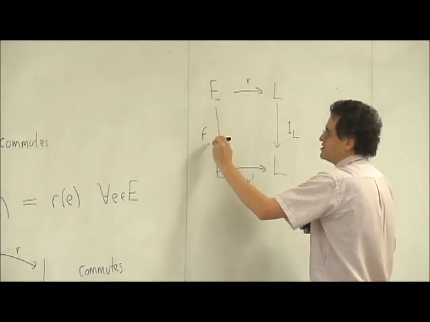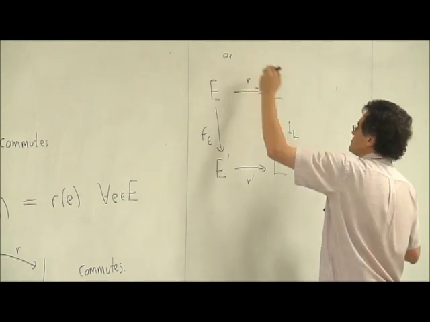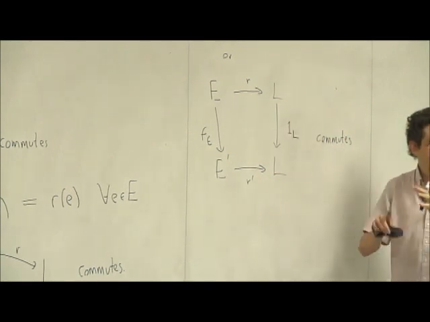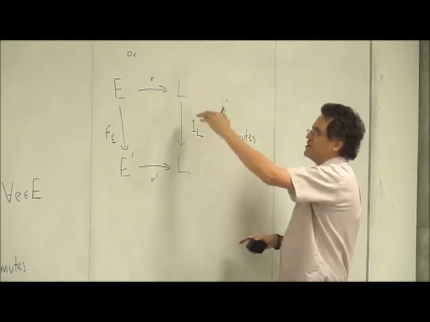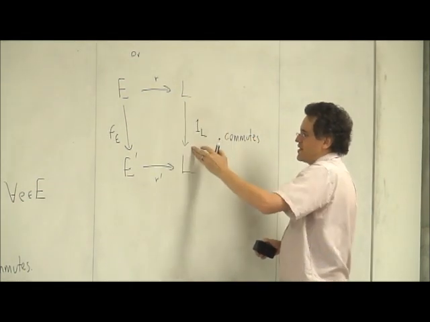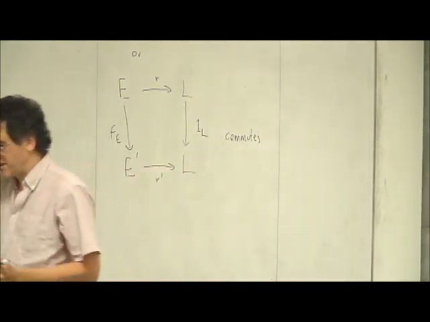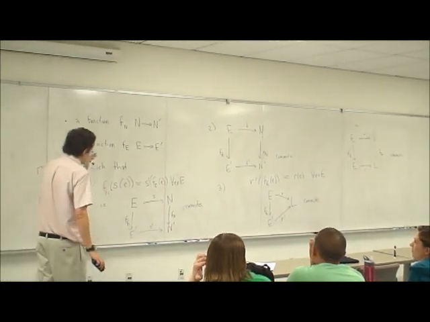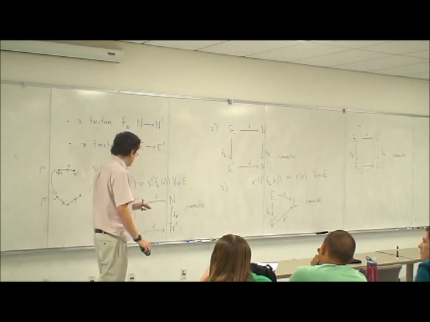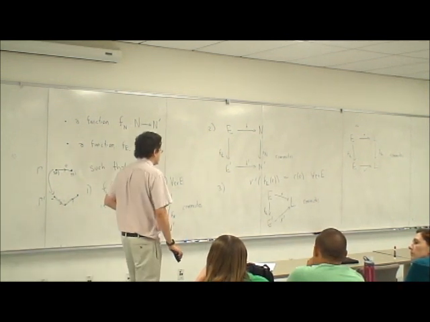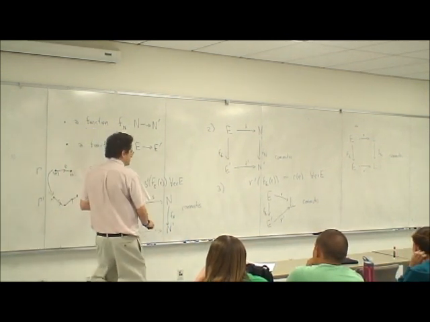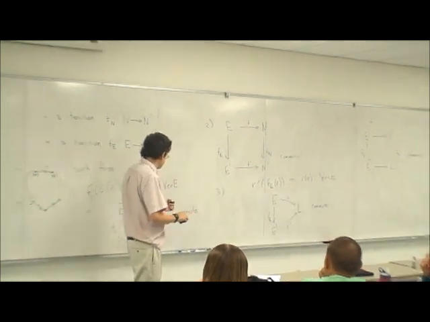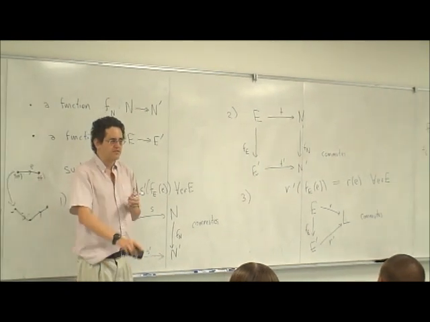So another way you can say it is this. When you have a piece of structure that's fixed for every item in your category, you use the identity there, and then some squares collapse down to triangles. Okay, that's the definition. So it's just saying map from edges to edges, nodes to nodes, it's compatible with source and target, and preserves the labeling. So that's a map of L graphs, but you should be able now to define morphisms in all sorts of categories by just copying this style of trick.